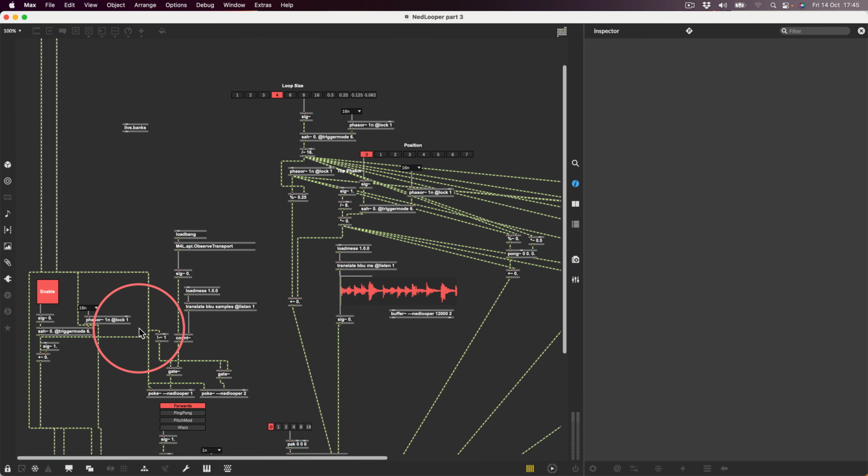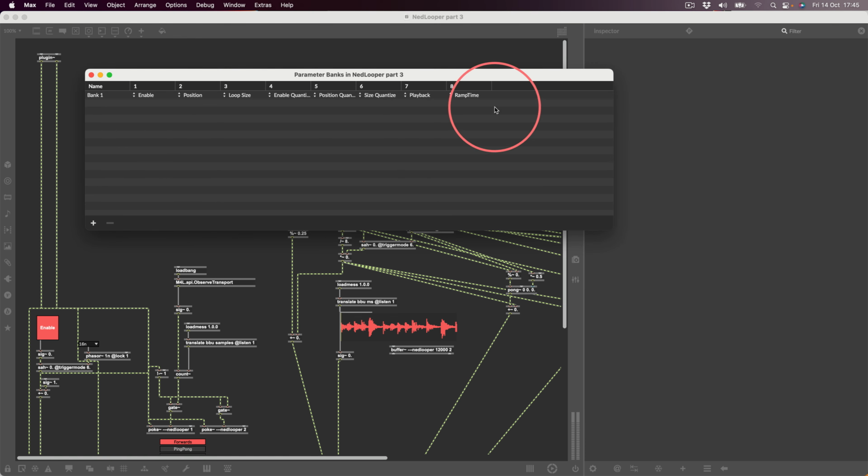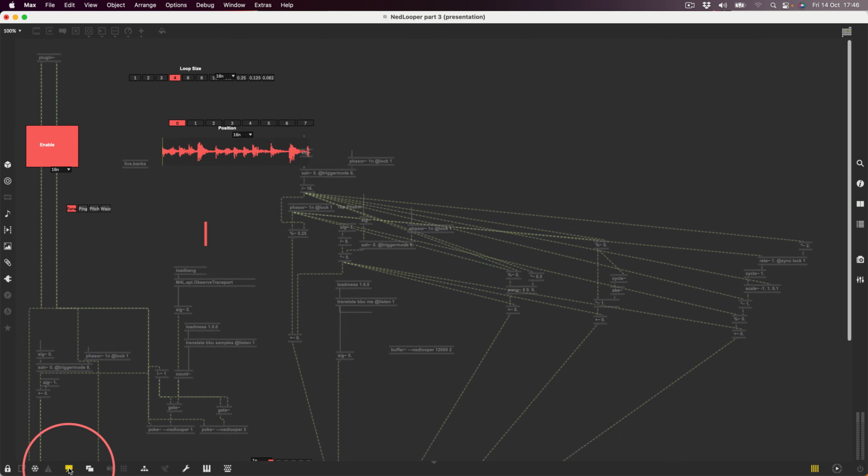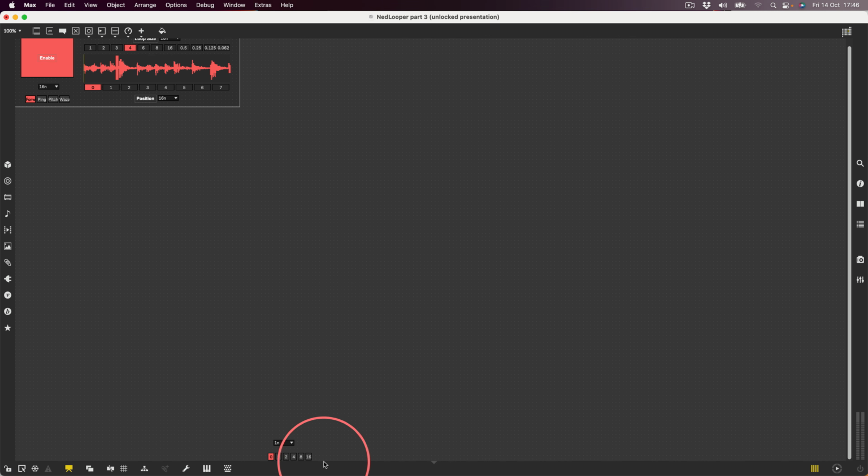Let's save it. Let's go to live banks, and we're going to need a second page now. So we just hit the plus button to add a second bank, and then we do have select quantize. There it is. Okay, so that's going to be added. All right, let's go back to presentation mode. Let's get our new parameters and add them up here.